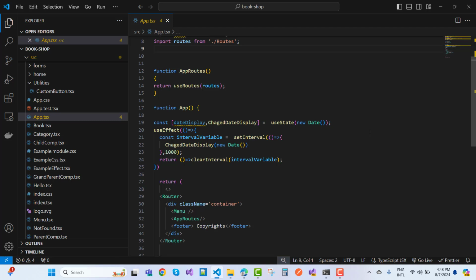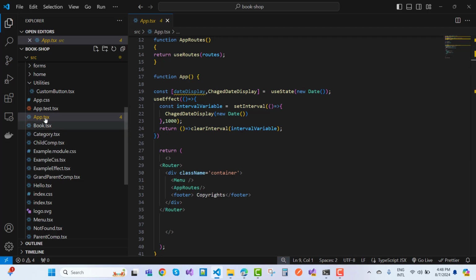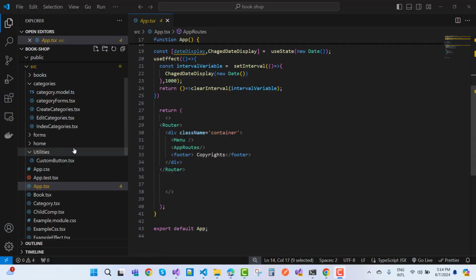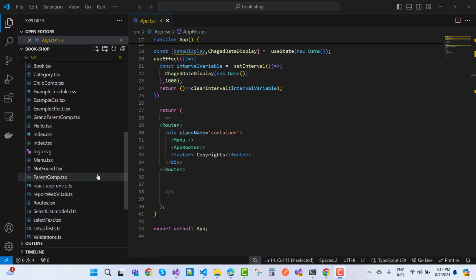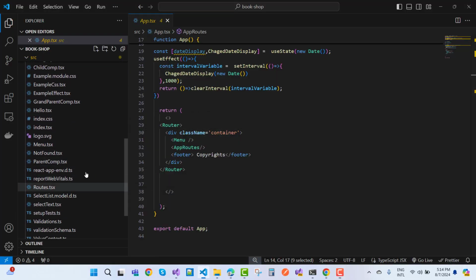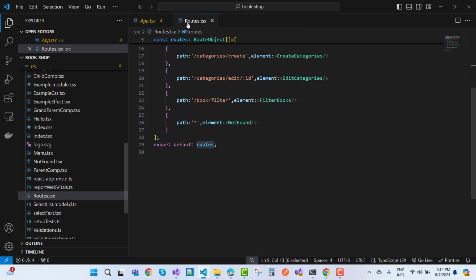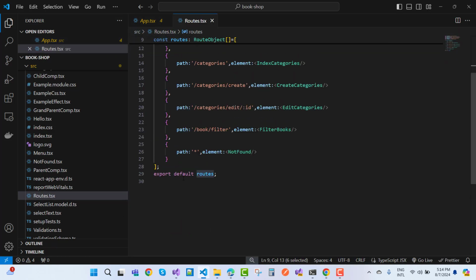Okay, so I want to use a navigation at the top level. So how to use the routes.tsx file, that is the routing configuration file. That one is the routes.tsx file, and here we have an export default routes.